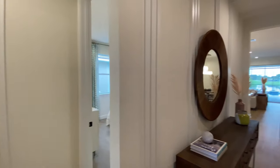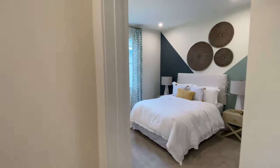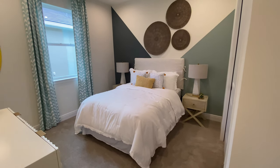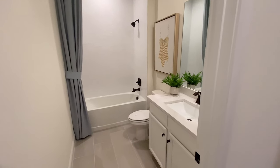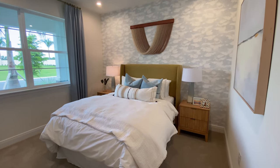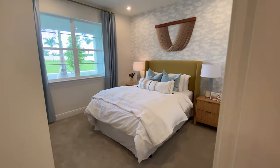Right away when you go to the left, you're going to have two well-sized bedrooms. You do have a bathroom in between them, so I'll show you that now. Here's bedroom number one, and bedroom number two. Both these bedrooms can easily fit a king-size bed — it's a good size.